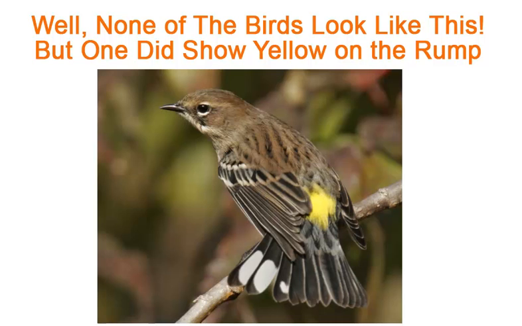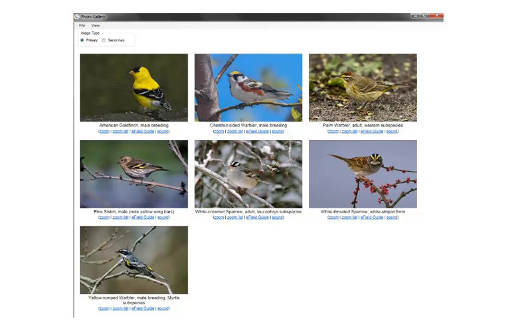Let's dig a little deeper because we know not everything looks exactly like the birds you see in the field guide. This bird has yellow on its back. Out of the 7 birds the ID wizard selected for us, this one is the only one that seems to also have yellow on its back. Let's click Zoom and look at all the photos for this species.